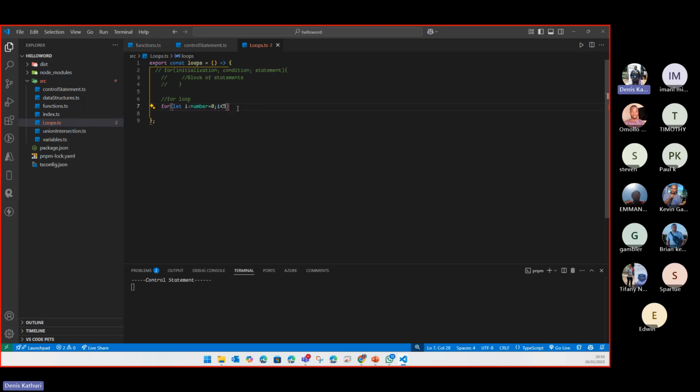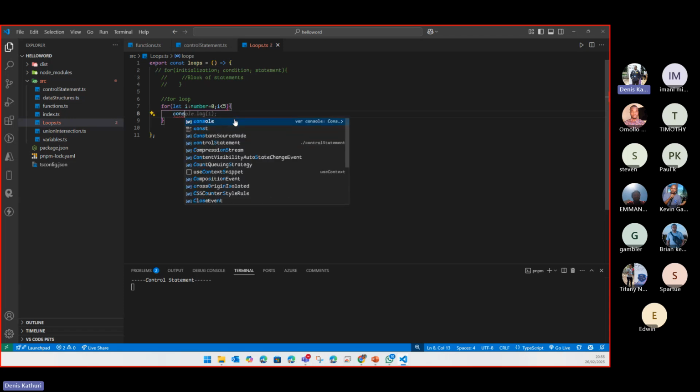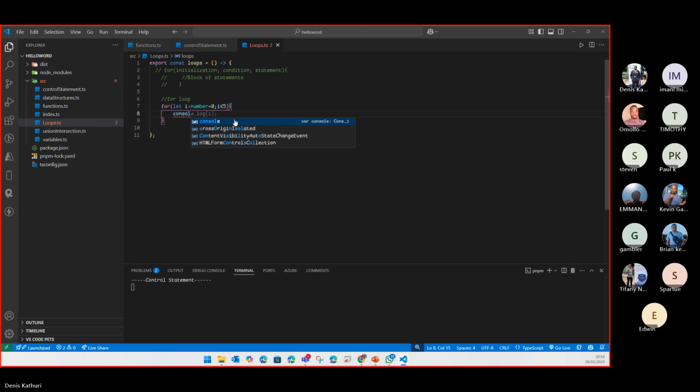So whenever i is less than 5, we do the body here. Let me open the curly braces, and have a console.log there. Then open parentheses. I want to use the backtick to call my variable directly there.